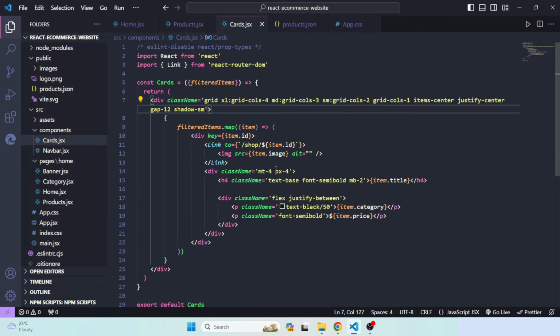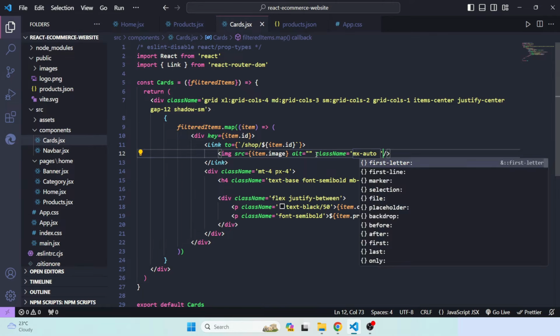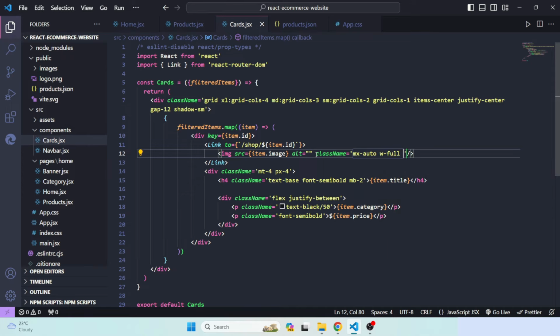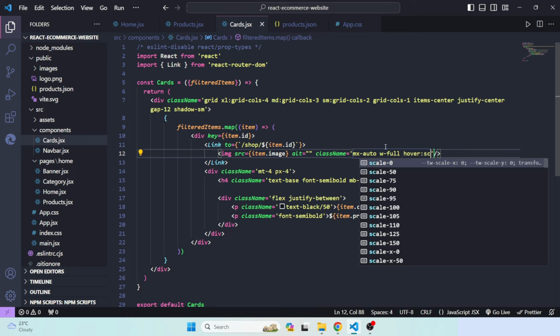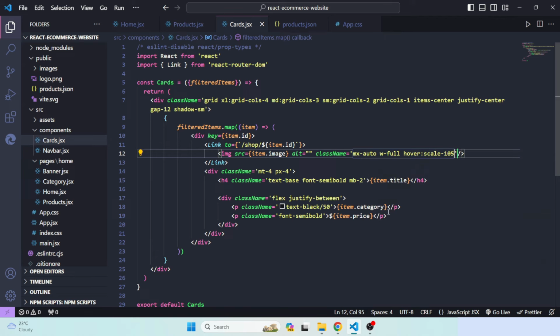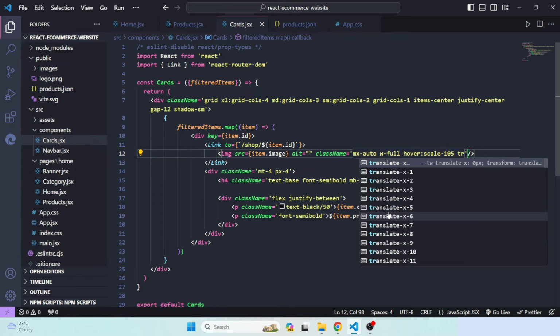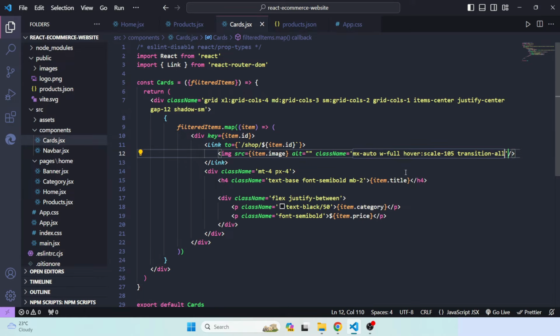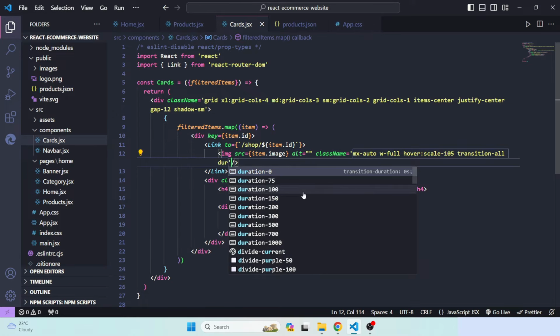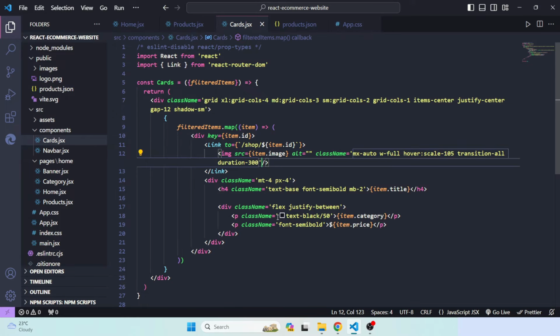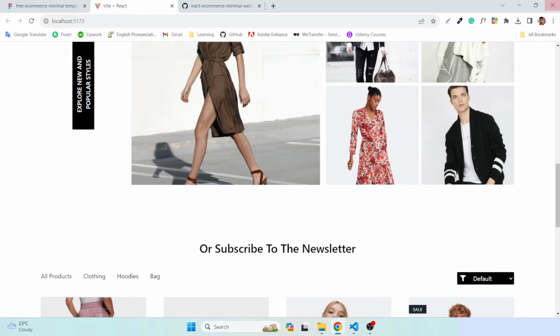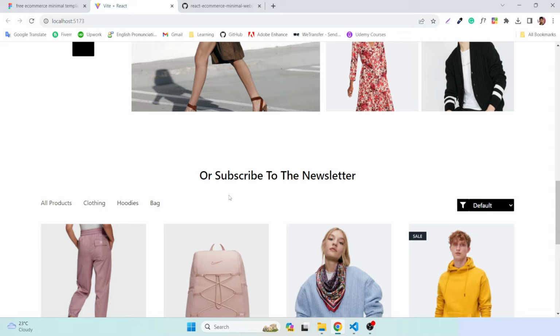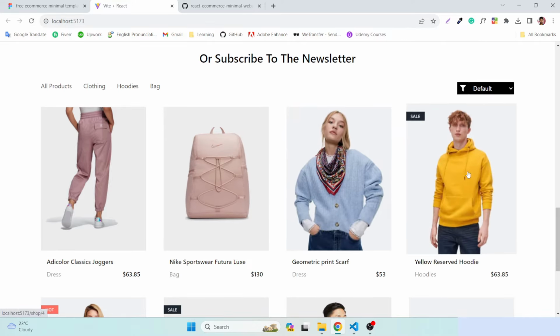So we'll target this image and define the class name here: max-w-auto, then w-full, then on hover, scale-105. Then transition-all, then duration-300. So if you do this, then you can see when you hover, it pops.